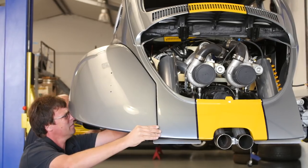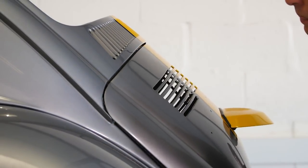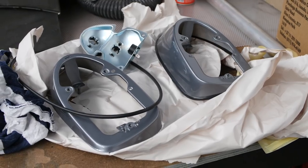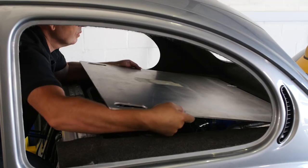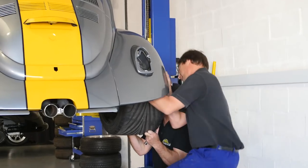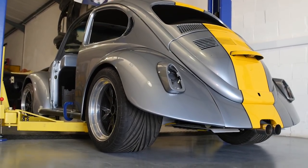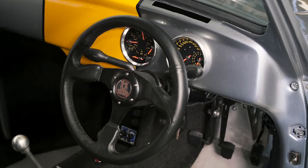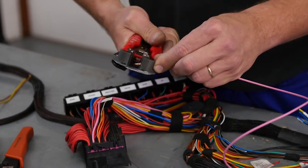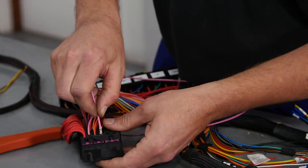A lot of these changes are on the mechanical side, but Pia has also been working exceptionally hard on the electrics and electronics. When driving the big white Beetle, we only had basic electrics — enough to start it, run the fans, no light circuit. Now that we've got a complete car, Pia has completed the electrics, so we have all kinds of things working properly — we even have a USB port. The ECU is wanting more and more information, and we have the speedo and rev counter which is GPS-controlled. All this needs to be finalised, as it will be the recipe going forward in all future cars.